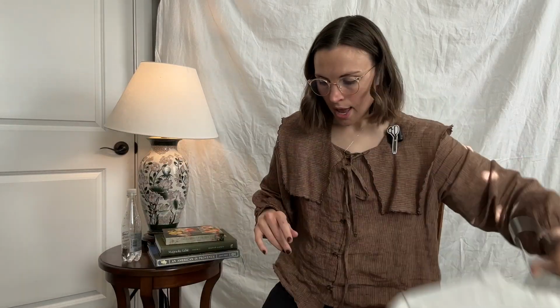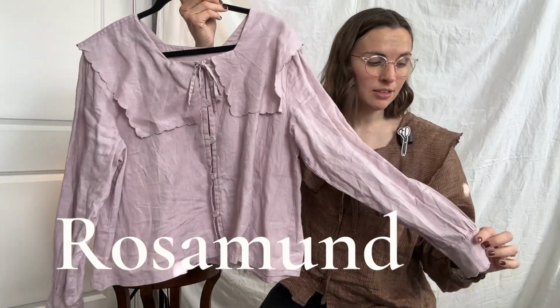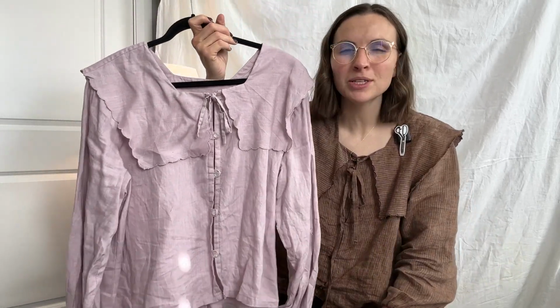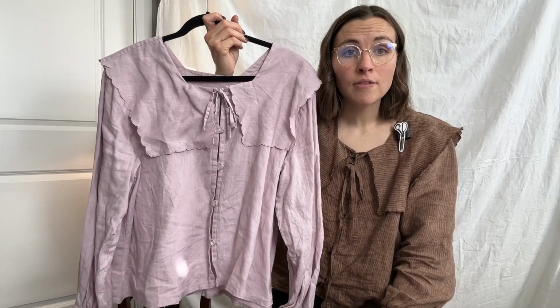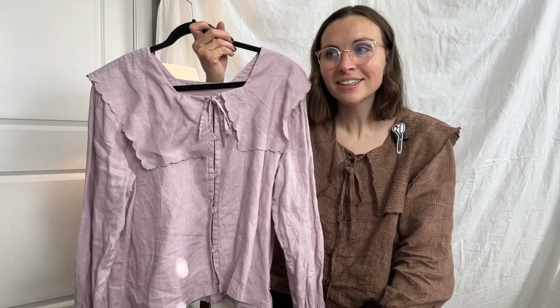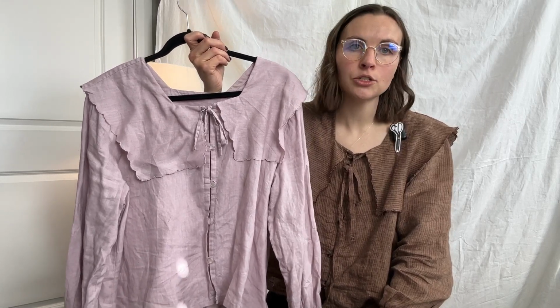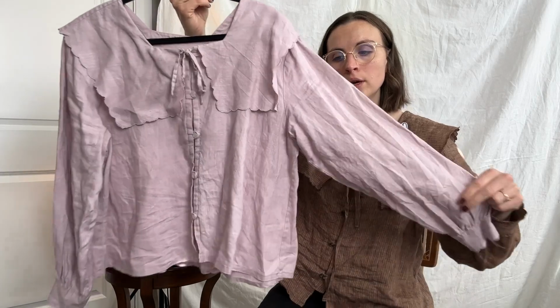So anyways, ooh, okay, this one's fun. This is my first Rosamund Blouse sample. I don't know what I was thinking. Sometimes I do this. I drafted it first try and printed it out and made it. And luckily it worked almost perfectly, because sometimes that first toile does not turn out very well. And this fabric I had been hoarding for a few years.